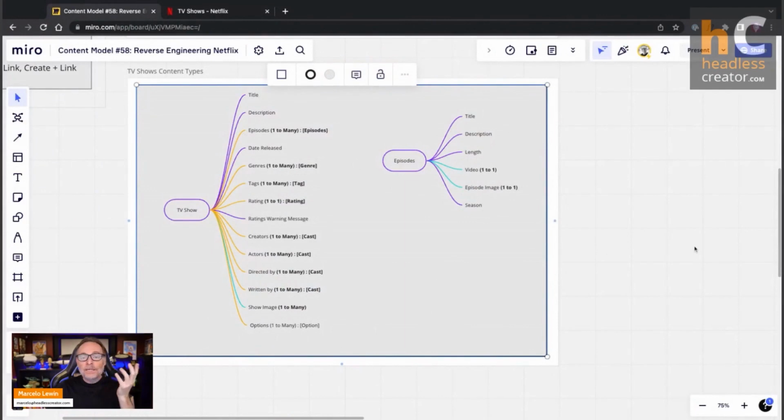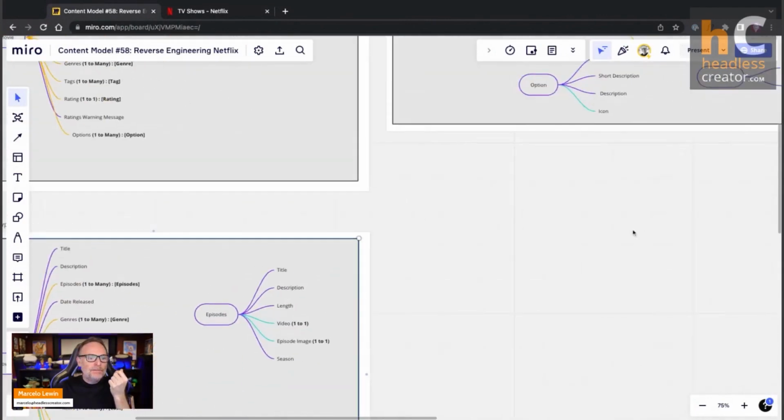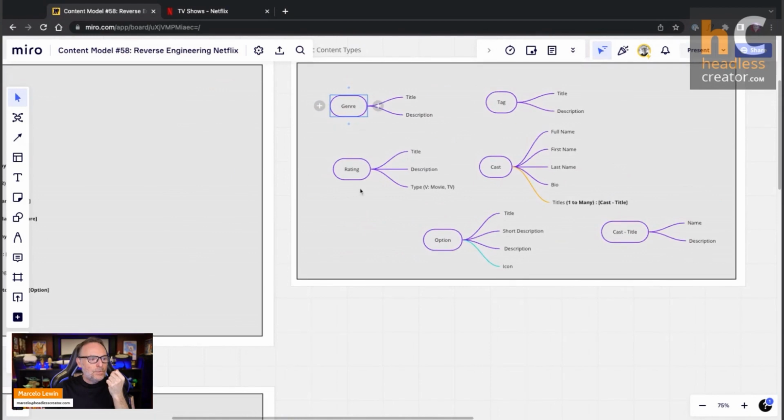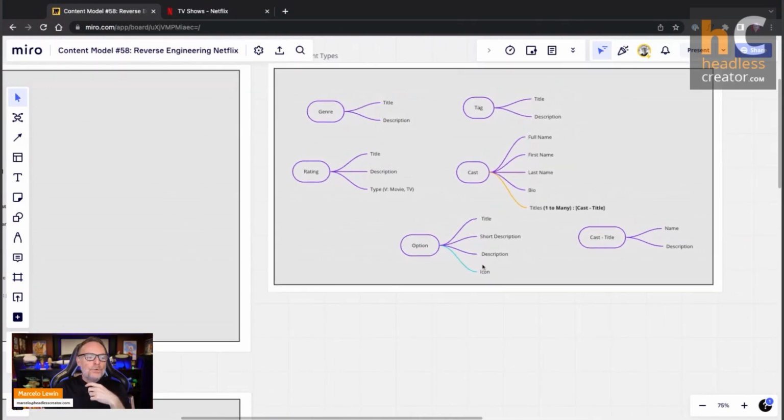And now the other question you could ask your team would be, look, we have options here. Do we have rating? We have a rating that is specific to TV or specific to movies, right? So could we have options that are specific to one or the other?